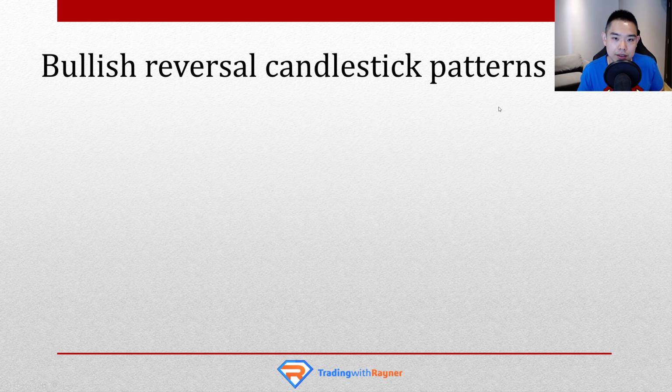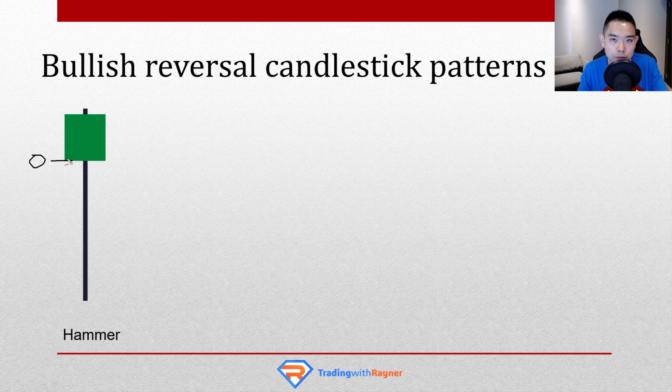Bullish reversal candlestick patterns. Let me explain briefly why I'm using this and how to spot these price patterns on your chart. First, you can look for something called the hammer. The significance of a hammer goes something like this. This is the opening price of the candlestick. When the price opened, the sellers quickly took control and pushed the price down near the low of this time period. And then when all looks gloom and doom, the buyers found the strength to push the price up higher and finally closed near the highs of the day.